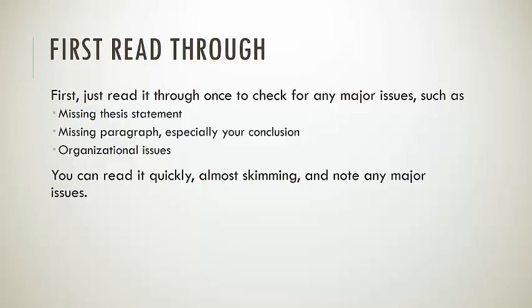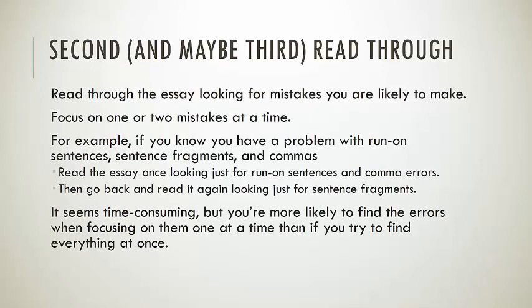On this first read through, you can read through it pretty quickly, just skimming through and make sure that all of the major things are in place, that you have everything you need. The second and maybe the third and fourth read through, you're going to read through the essay looking for mistakes that are common to you and your writing. This requires you to know what kind of errors you tend to make. You want to focus on one or two of the mistakes at a time.